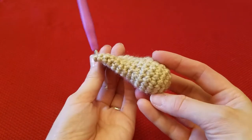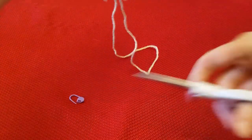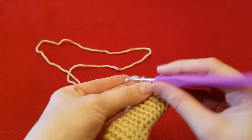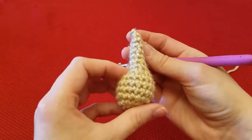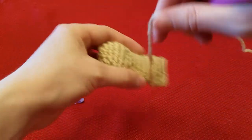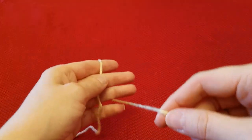Okay, so now go ahead and cut yourself a long yarn tail, which you can use to sew the arm onto the bear. And here is one of the arms done. So let's go ahead, set this aside. All right, so now we have both arms done. So let's go ahead and move on to the ears.